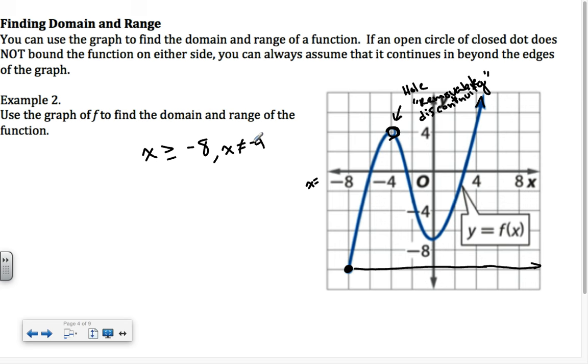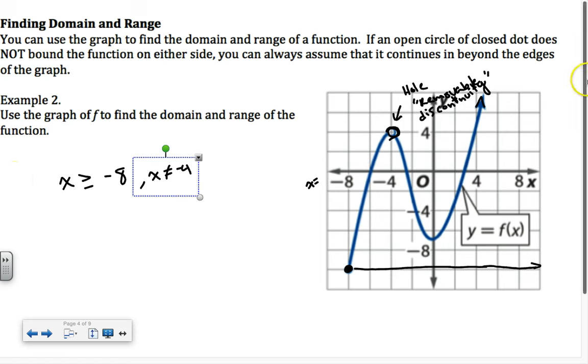In order to use that in the domain, I'm just going to pull that over and say that, sorry, I just grabbed the wrong thing here. So the domain of the function is the set of x such that x is greater than or equal to -8, but x can also not equal -4, because that's what creates the hole in the graph. And since we're talking about the domain of a function, x will be an element of the reals. Finding the domain of a function is probably one of the hardest things that we'll do in the beginning half of this year, and you can expect to have a lot of practice on it.